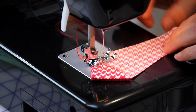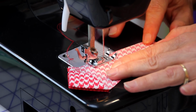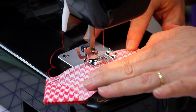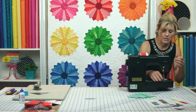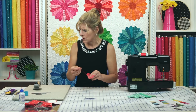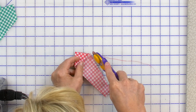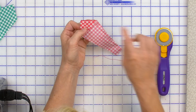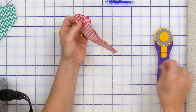And then we'll just go right back over where we started, because that reinforces the stitch, and we'll go all the way to the bottom. So now when you trim your threads, I'll just trim them with here. Now I can leave a little bit of a longer tail, and I don't have to worry about that flaring up above and showing.